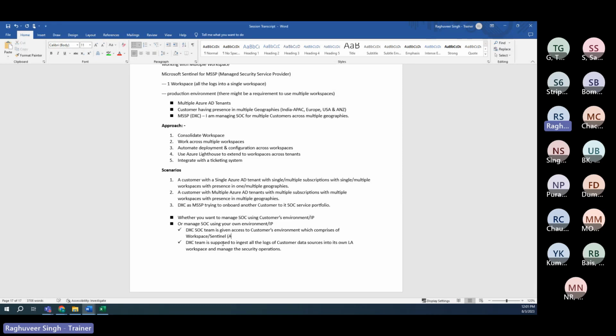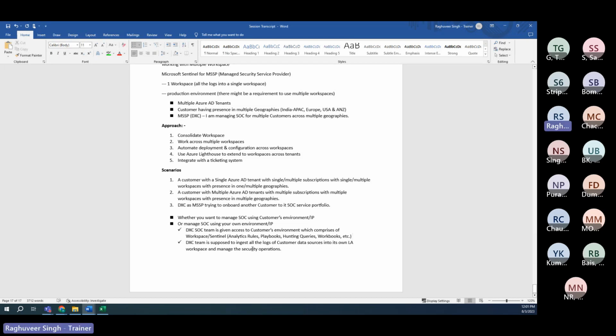So all the Sentinel configuration, which is analytics rules, playbooks, hunting queries, as well as workbooks, etc., they all belong to the customer. They're configured in their environment. You are just provided access to their environment and you are managing on their behalf, right?